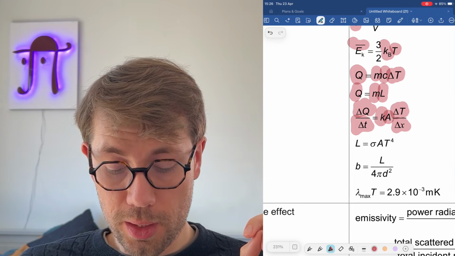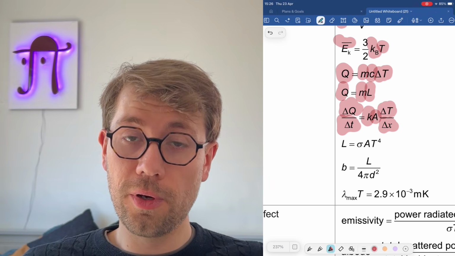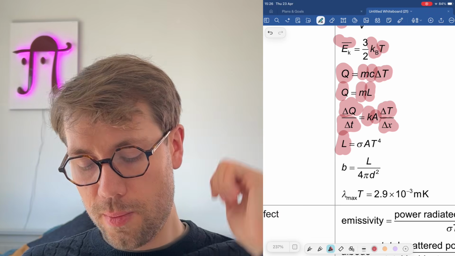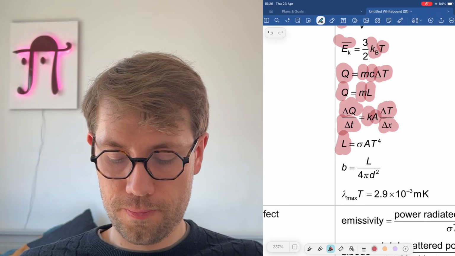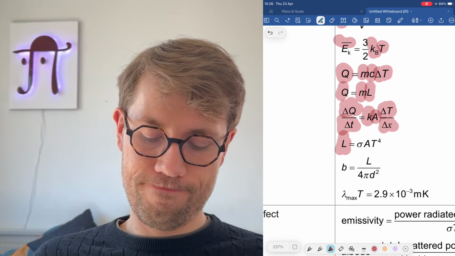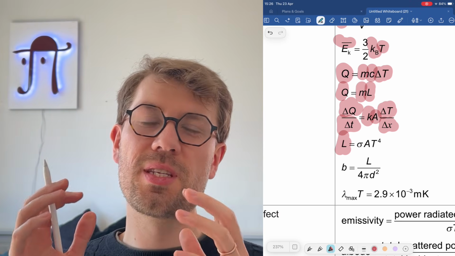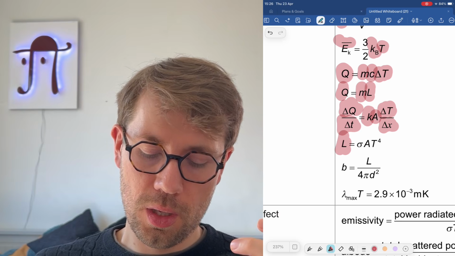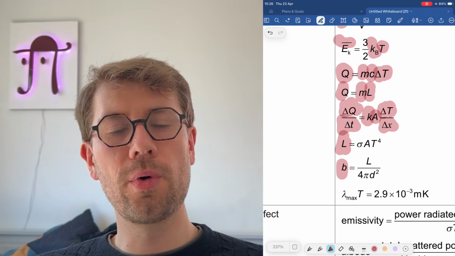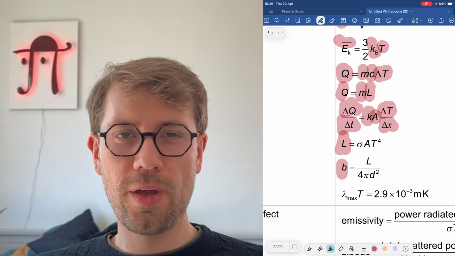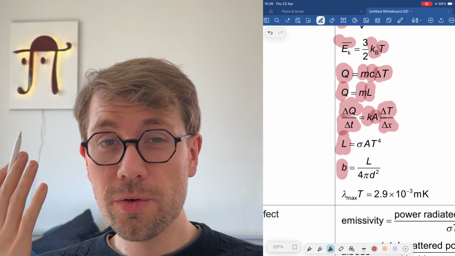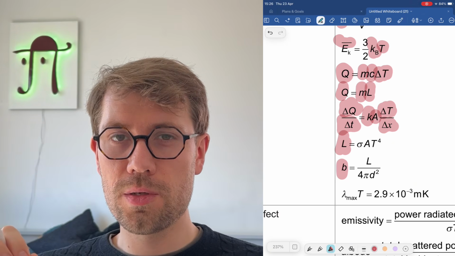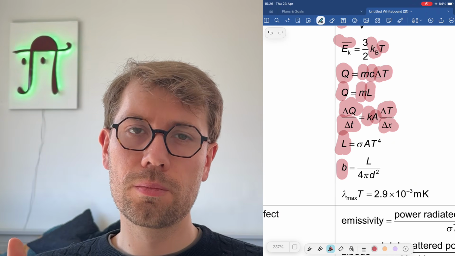And then we've got another L, different to other L's that we've seen. This doesn't stand for length. This time it stands for luminosity, which is kind of how bright something is at its source, because we've got another term called brightness, which is how bright something looks when you're far away from it. So if you're standing really close to a light bulb, it's going to look super, super bright. But like, it's always going to have the same luminosity. It doesn't matter how far away you are from it.